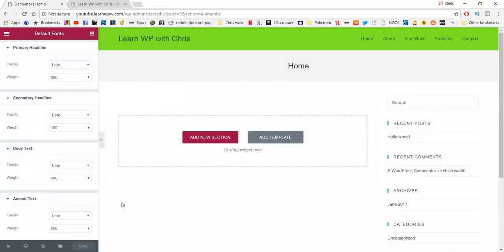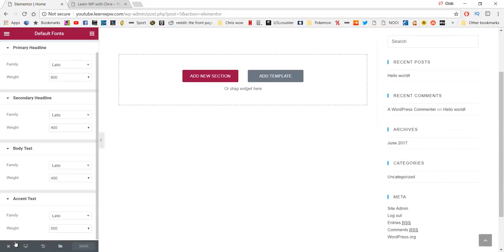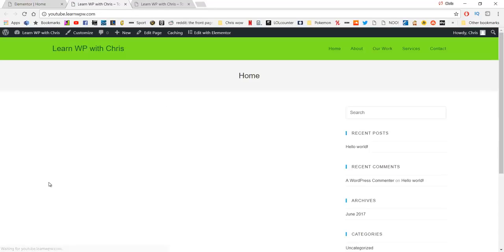So now that's us changing our font just for the Elementor plugin. So anytime you're using the Elementor page builder, your font will always be Lato. But now we need to actually change the font for the theme itself. So to change the fonts for our theme, like up here on our menu and our title, we want to change the fonts for those as well. So if we just X out of this at the bottom left, go to View Page, and from here we want to click on Customize.